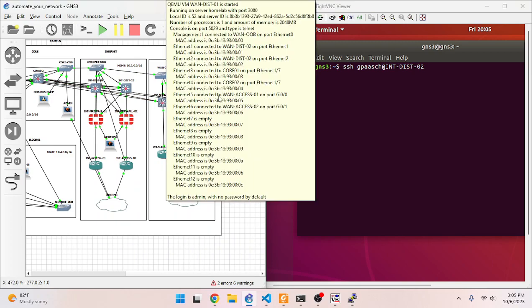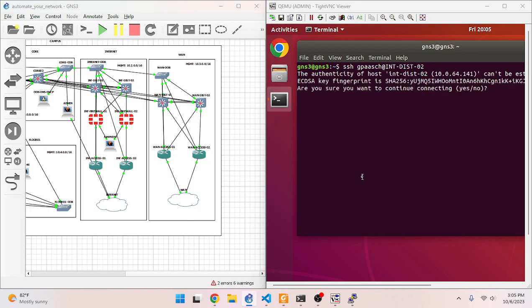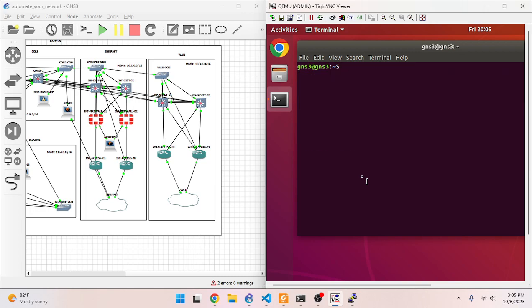Okay, and then we've got the WAN distributions one done, and I think I'll end it there. Made a lot of good progress. Right now, we're just trying to establish connectivity to each device so that we can run Ansible against them and do things in that modern way. Okay, so now it's the WAN dist one.